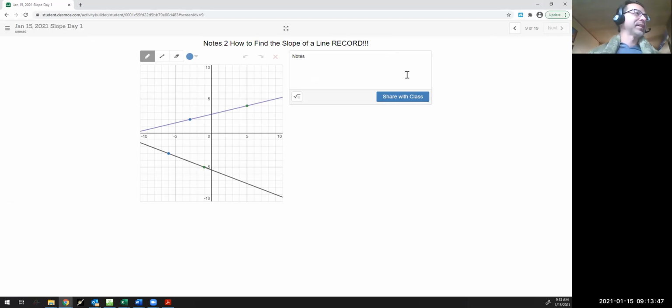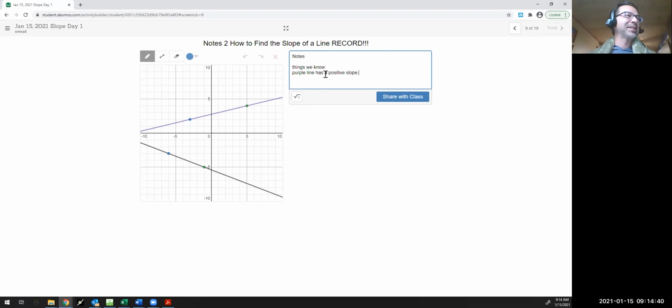There we go. Okay. So you don't have to remind me to hit record because I'm recording. I forgot to hit pause last time. So things we know. First of all, that purple line. Does it have a positive slope or negative slope? You could answer in the chat or you could turn on your mic to answer. Either way is fine. So let me ask the question again. The purple line, is this a positive slope or a negative slope? It's a positive. Correct. Purple line has a positive slope.